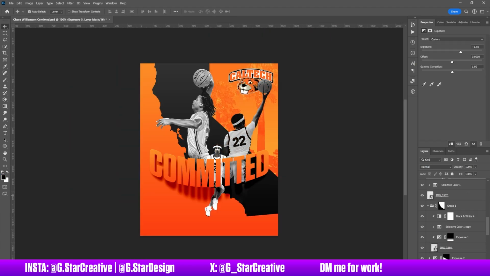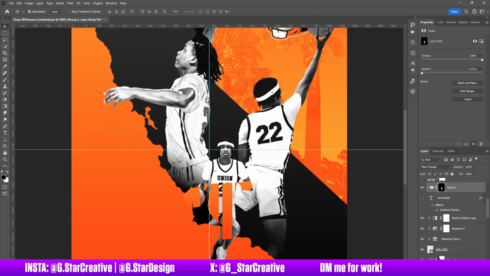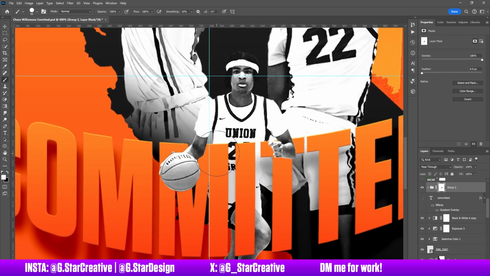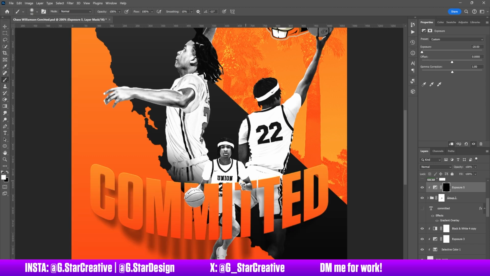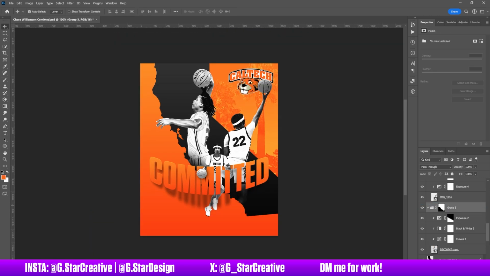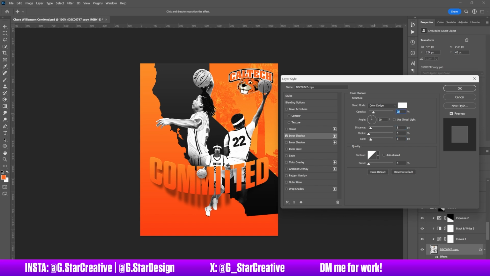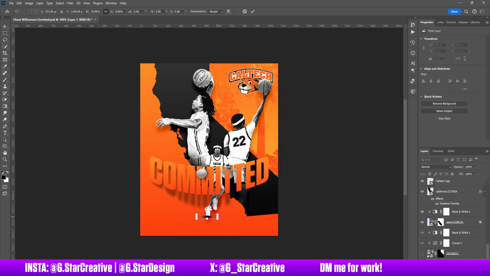Here with all of his cutouts, I just want to make them all look uniform, because we don't want to highlight the colors of his old uniform, whatever high school they're coming from or whatever college they're transferring from. So usually I make those black and white unless they want me to leave them. And because of the low resolution of the photos, I decided to make all of it black and white, because that hides the quality of the image a little bit better. In this instance, I think it made the graphic look a little bit more clean.